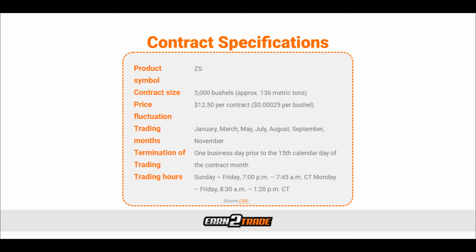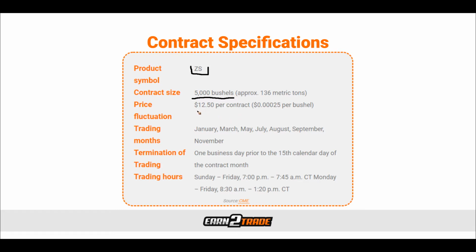The most popular way to invest in soybeans is through a futures contract. This is because it offers an efficient hedge against unexpected market events, volatile prices, and discrepancies in supply and demand. Soybean futures are issued in a standard form, popular all around exchanges worldwide. Let's look at some specifications from a soybean futures contract. The product symbol, as we already know, is ZS because we were all good little girls and boys and put it on our charts at the beginning of the video, right? The contract size is going to be 5,000 bushels, which is approximately 136 metric tons.